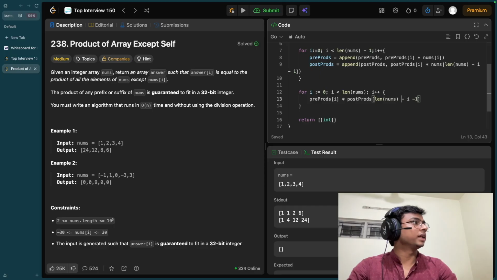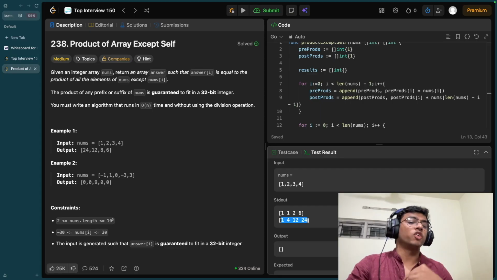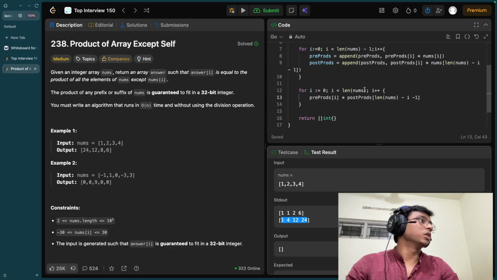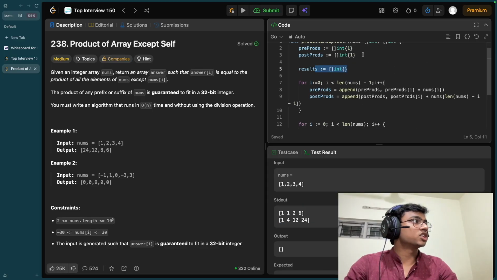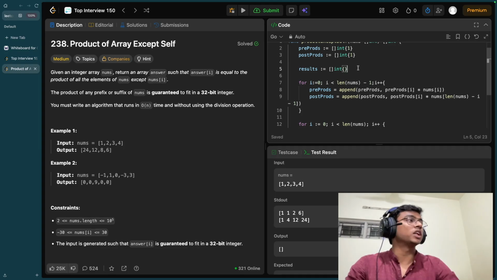Now again, we are doing len nums minus I minus 1 because we have created the postprods in the opposite order as what we wanted in this particular problem. And that's why we are iterating through it in the reverse fashion. So this we did so that it's easier for us to create the postprods so that we always append in the values rather than backfilling those values.